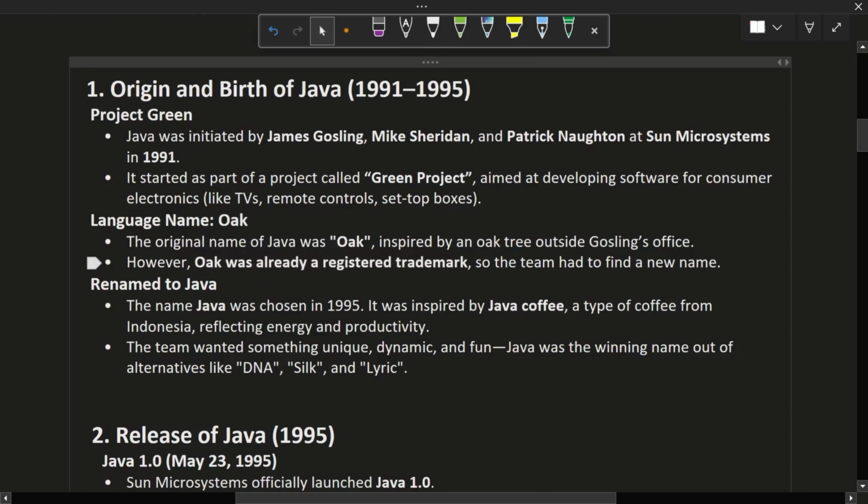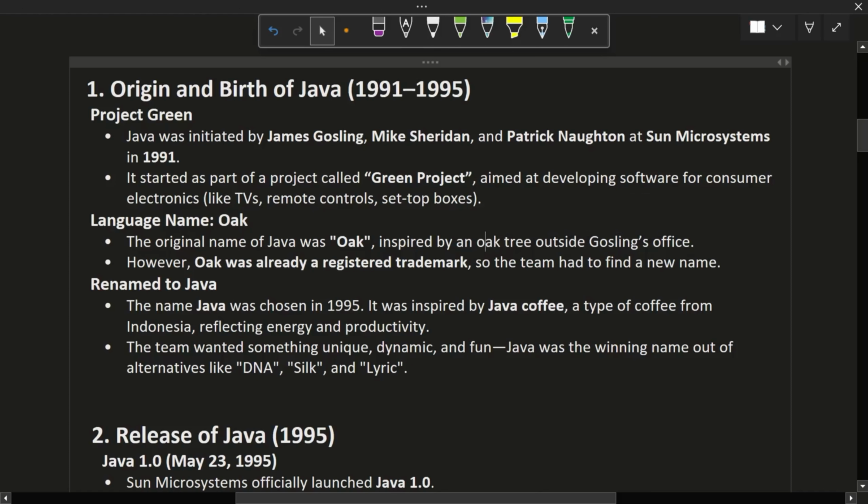So the owner of the Oak name filed a case against the team at Sun Microsystems, saying the name was already occupied.